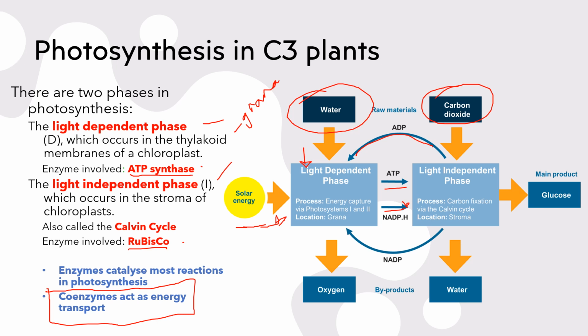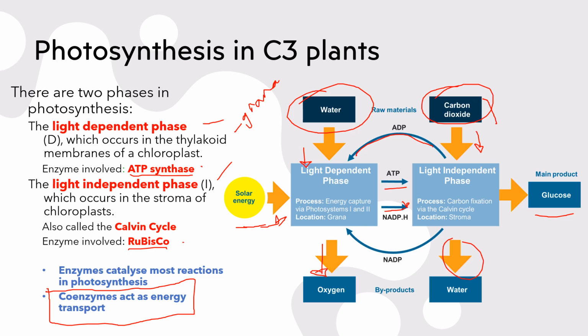And then we've got our other input, which is carbon dioxide, which is going to go into the light-independent phase. This is where something called carbon fixation happens. This is where we take carbon dioxide and turn it into an organic form that can be used to make glucose. We take the carbon in carbon dioxide and transform it into something that can be used as the carbon in glucose. This whole fixation process produces water, and the main product is glucose. I forgot to mention as well that the splitting of water produces oxygen.